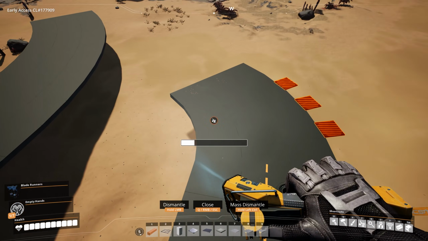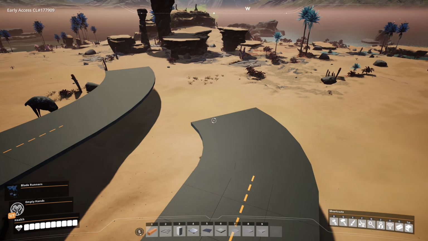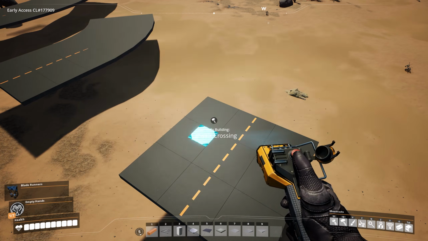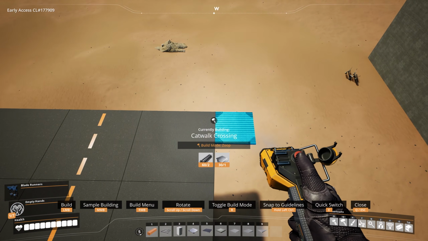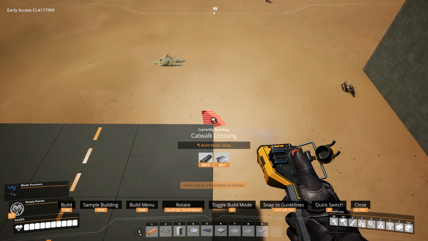This is a 10-degree turn, but you could have done a 5-degree turn just like that one. It would have been similar, but not exact. Now, the method that we're going to primarily use in this video is the catwalk method, which is definitely the easiest for doing turns, but is not necessarily ideal for everything.